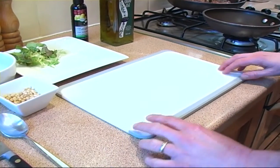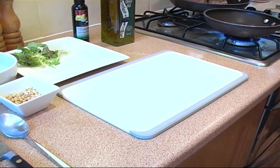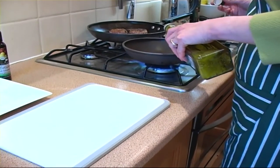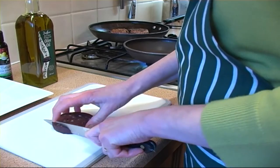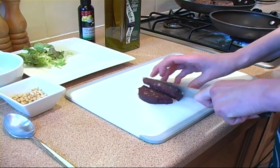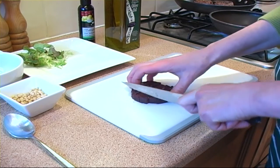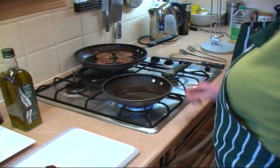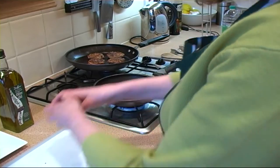Another way to serve rabbit burgers is as a starter or a light lunch. I'm going to heat up some olive oil this time — it does need to be olive oil. Then I'm going to cut some black pudding into cubes and fry that in the olive oil, adding some pine nuts so they become nice and toasted and the black pudding becomes nice and crispy. Make sure the oil is hot — the way to check that is to drop a small cube in; if it starts sizzling immediately it's hot enough.